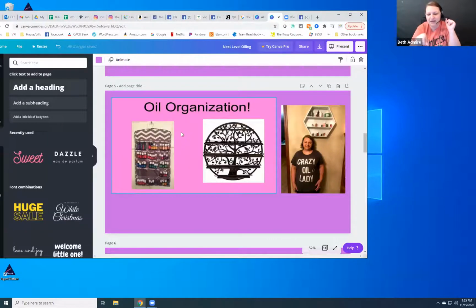I have that middle design of that tree. I've got two of those put up, and I put the oils alphabetically. There are lots of different ways you can organize your oils. We're going to get to that in just a second. I put the basis of all my oil products in the basement in my office, where it's nice and safe and away from little sticky hands.